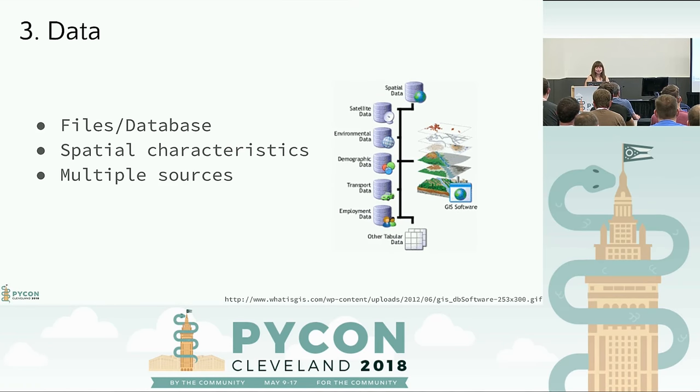So you need special data that has a spatial component, and this kind of data can be stored in a file or a database. Some examples of files that have spatial information are shape files. This is an open source format. It was initially a proprietary format created by Esri, but now it's open source, and we're actually going to be using shape files today. They're like 5 to 6 files with the same name but different extensions. And then you can also store it in a database, a PostGIS database, or other databases that have spatial capabilities.